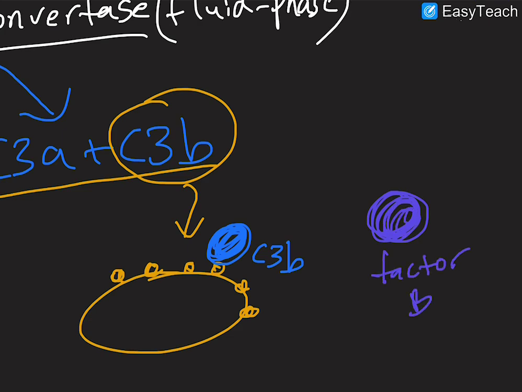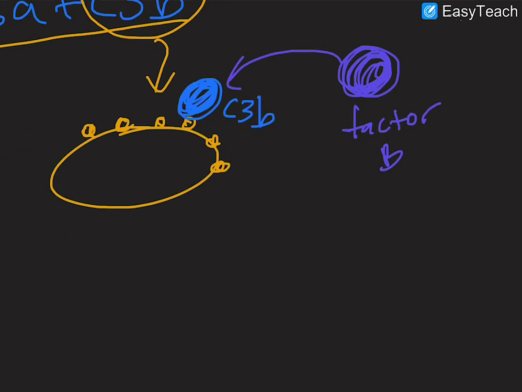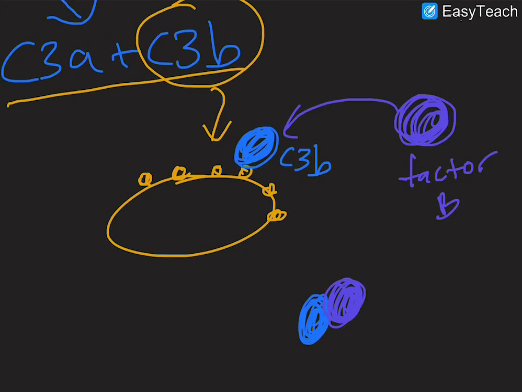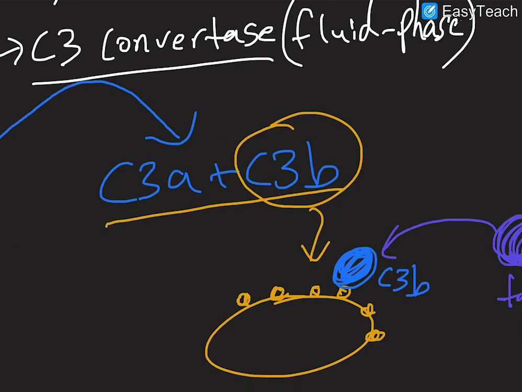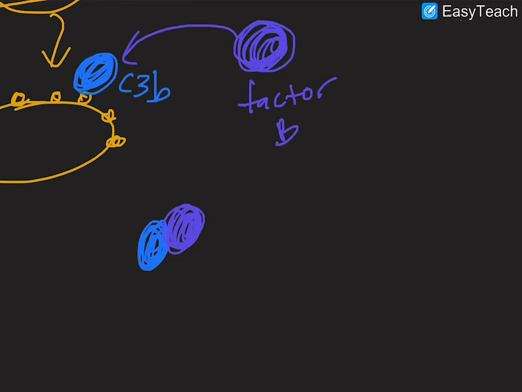So remember, we're going to have factor B come into play again. When factor B comes, it will bind onto C3b. So what will that look like? We're going to have our C3b that's bound to factor B. And do we remember what happens next? Factor D comes. Remember factor D? So what color do we represent factor D with? Let's go and see here. Oh, we did factor D in purple, but we'll do factor D in green. All right, so factor D will come in next. This is going to be our factor D.